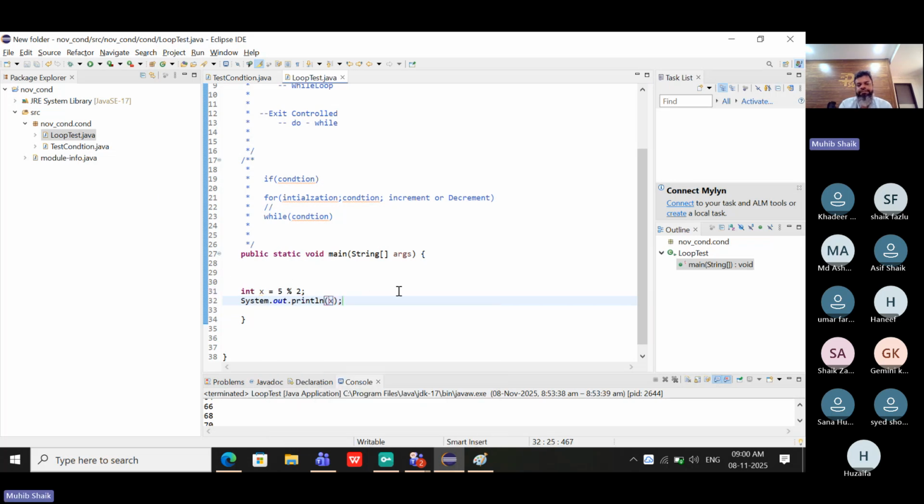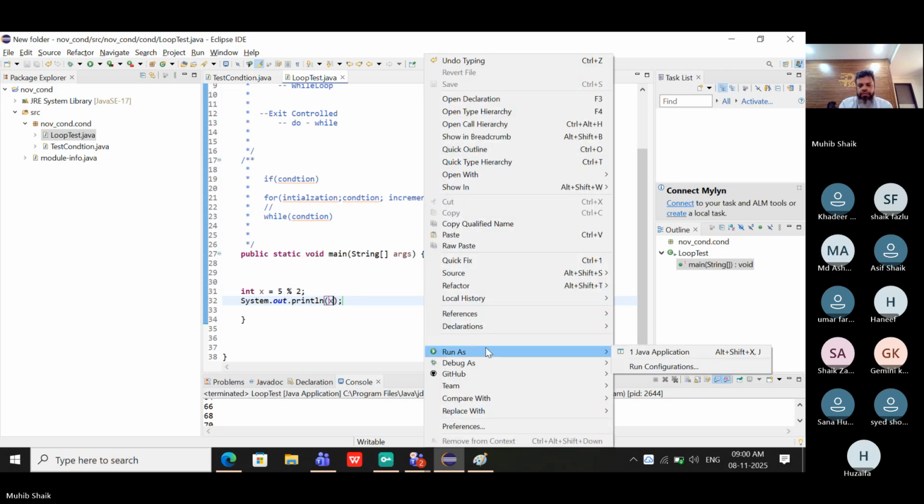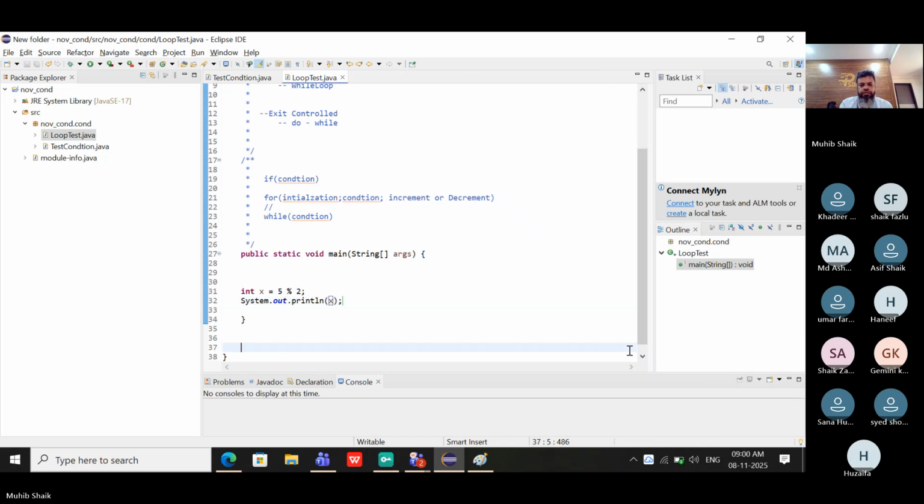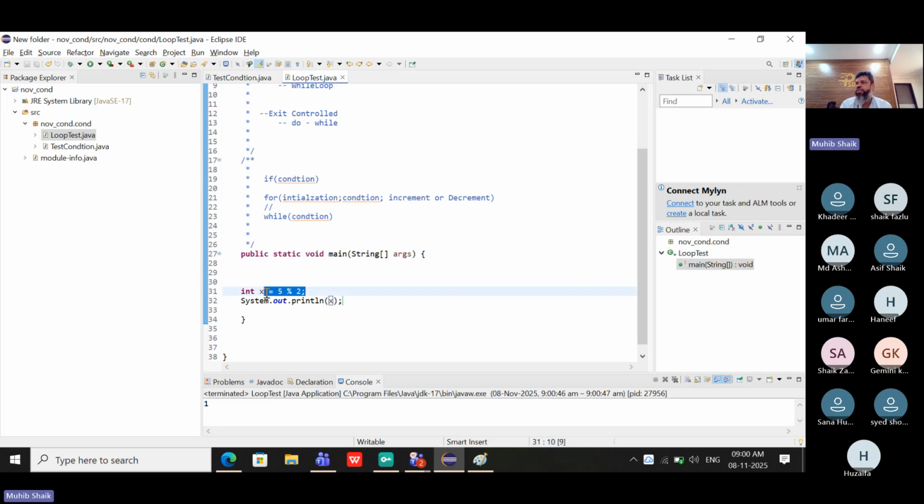It will give me 1. It gives me the remainder, right? So the same thing which he said previously: if I'm dividing by 2 and I'm getting remainder 0, what does it mean? It's an even number because it's exactly dividing that particular number, right?